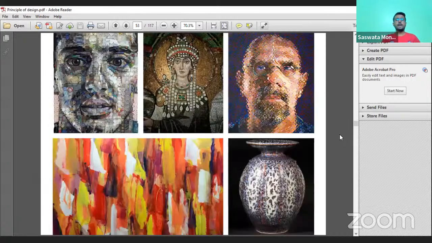Now, how will we see random rhythm over here, how these images are arranged? Whenever you look at any of these pictures, you see similar kinds of pieces, like pieces of stones, arranged and this thing has been formed.